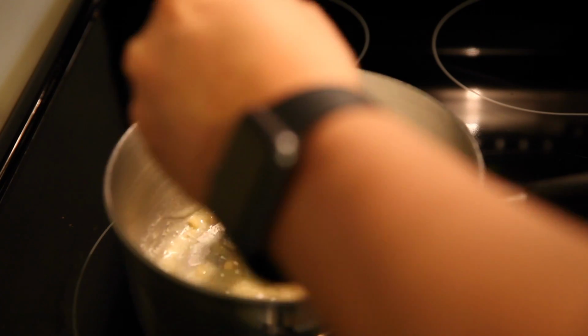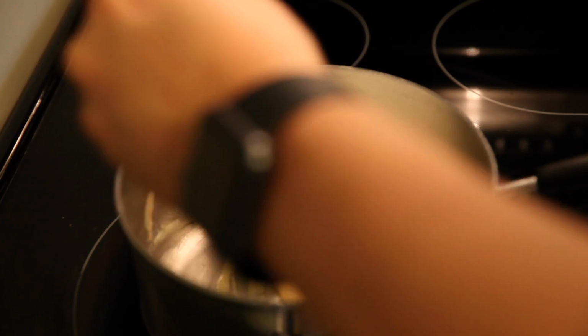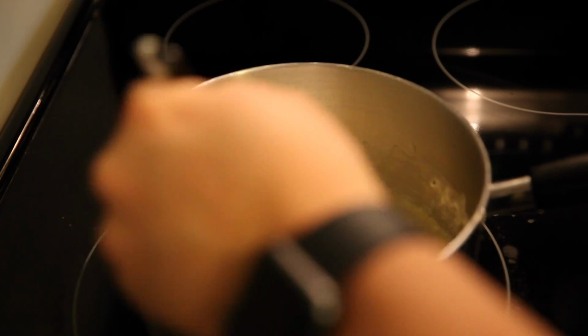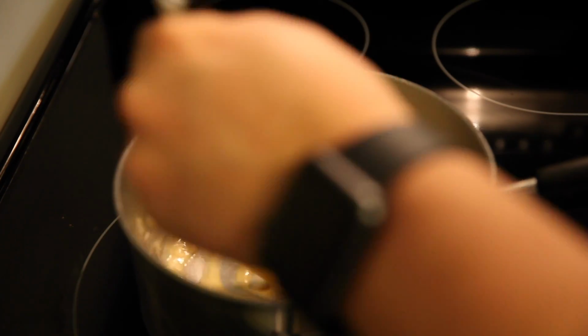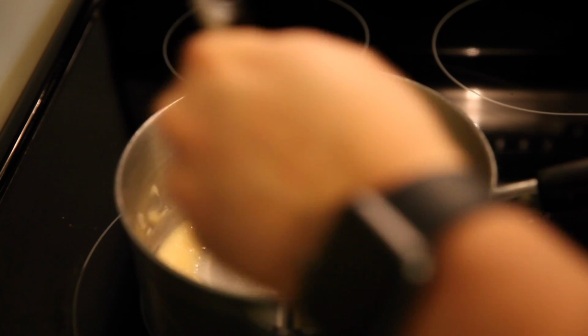It's important I use a spatula to mix this up because it's easier to break up clumps using the flat side. It's also good for scraping the edges. This is going to cook for about 3 to 4 minutes. You're going to smell a nutty flavor when it's done, and you should also not feel any grittiness from the flour. You're basically cooking out the flour paste.